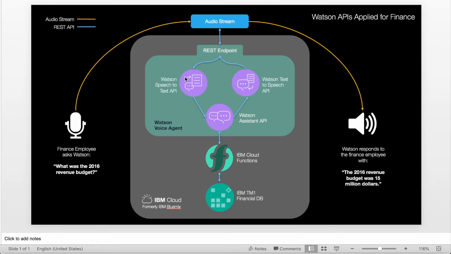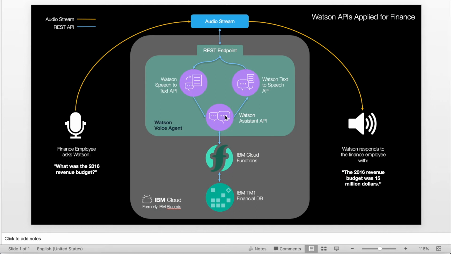And then we're going to pass that transcript from the speech to text API to the Watson Assistant API, okay? And the Watson Assistant API is going to function kind of as our conversational state engine, right? And so what Watson can do is look at that transcript and see what the intent is, what are the financial entities that you are describing, and then depending on how much information has been given, we can either go ahead and query the financial database.